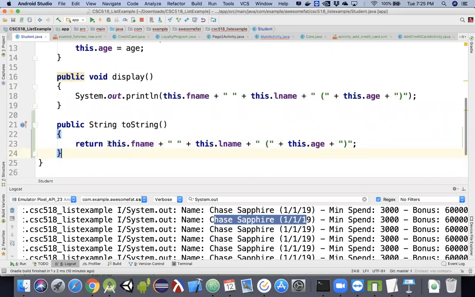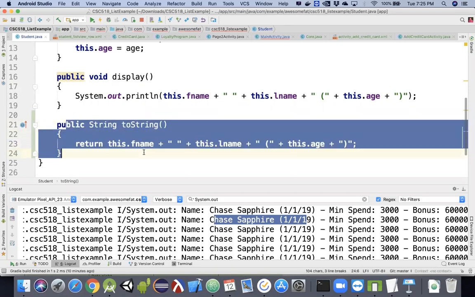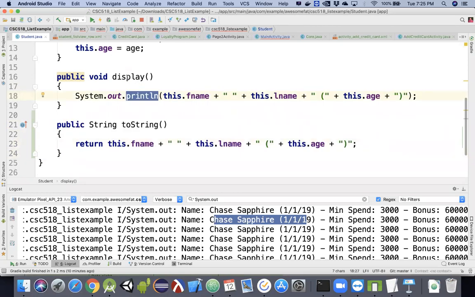So it's going to return the string first name, space, last name, space, parenthesis, age, parenthesis. Okay, so this is how we're going to represent students. But instead of printing them out like we did with display, now we're going to be able to ask a student to give us the string version of themselves, which will then allow us to do this.